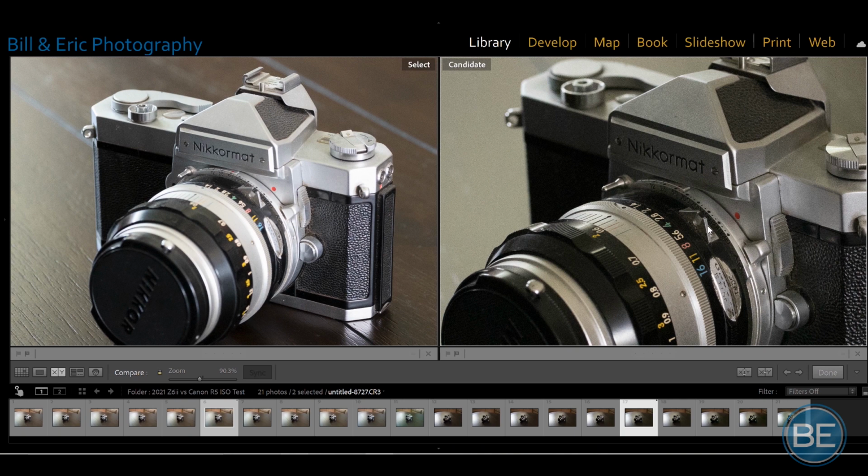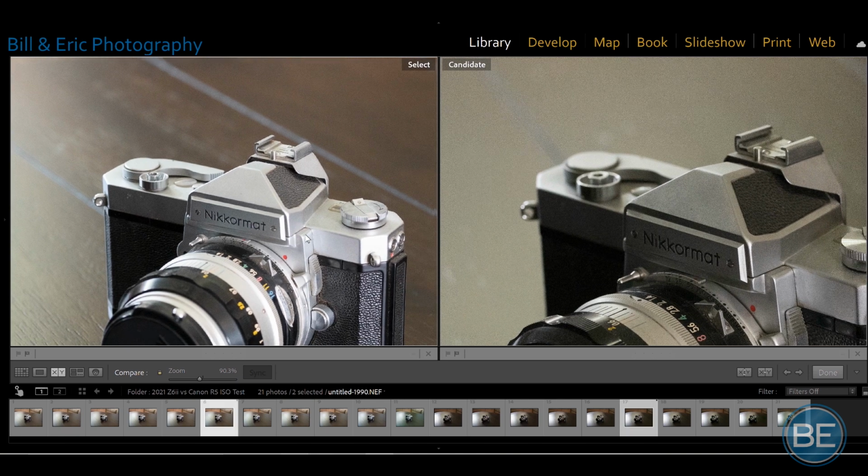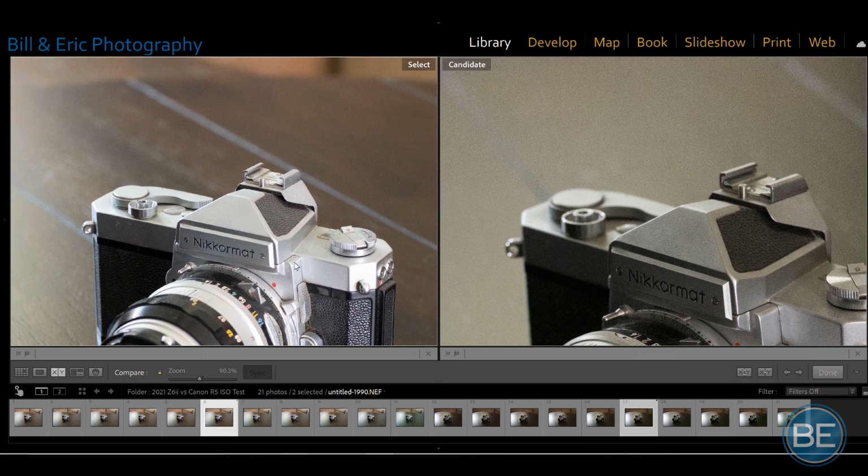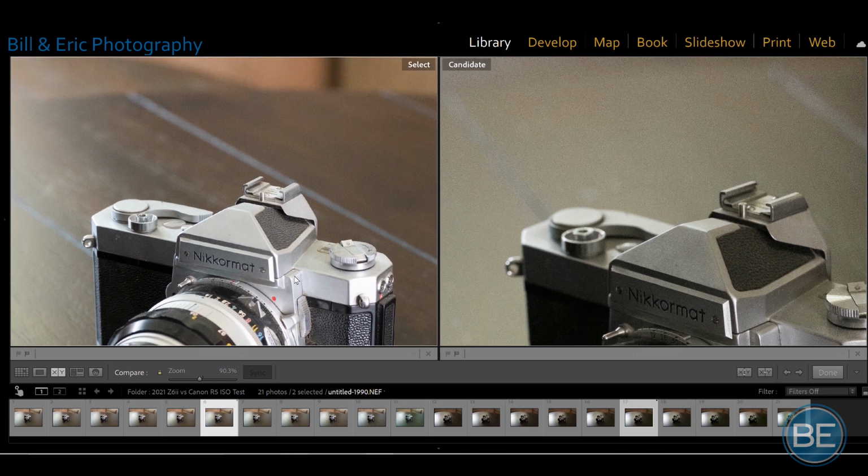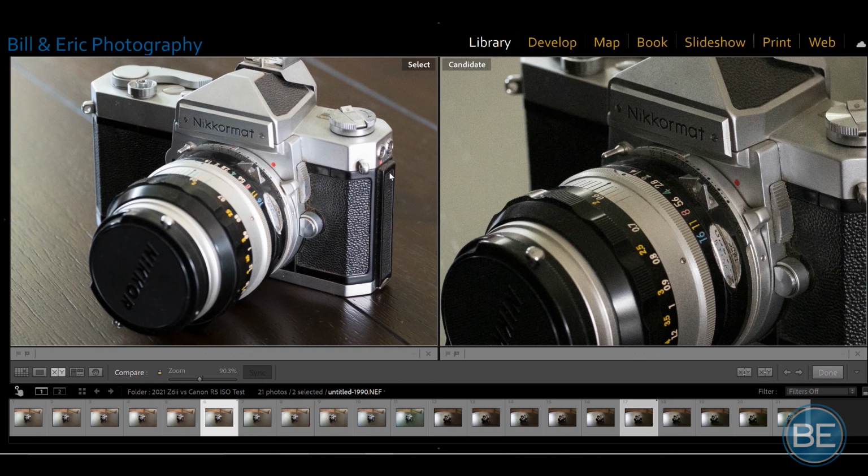Both look really good. I see in the Canon, up in the top right corner here, it looks a little grainy in there. Yeah, I don't really see much on this one. There really isn't, and the Nikon looks really clean. Yeah, it actually looks cleaner. You can look at the out of focus areas in the bokeh in the back, and it's cleaner there too. All right, let's move on to the next.